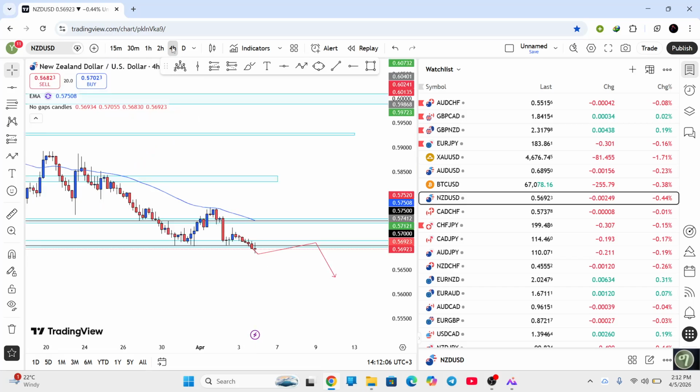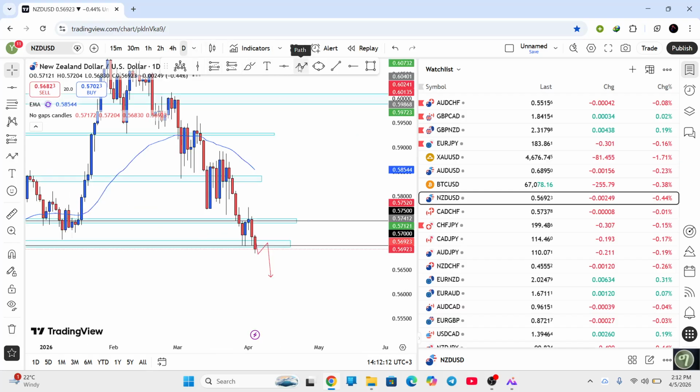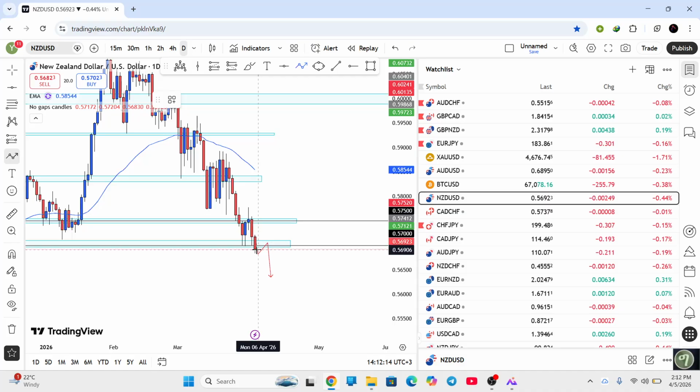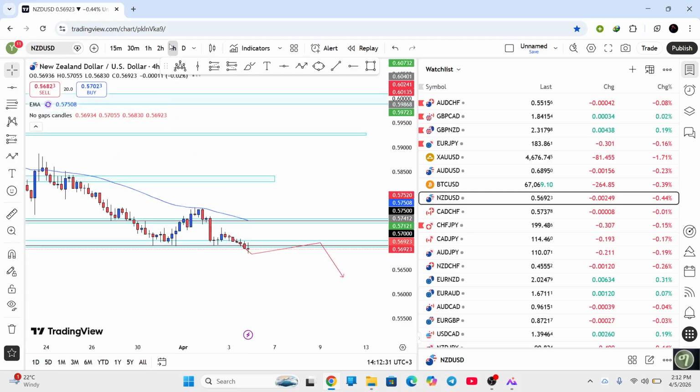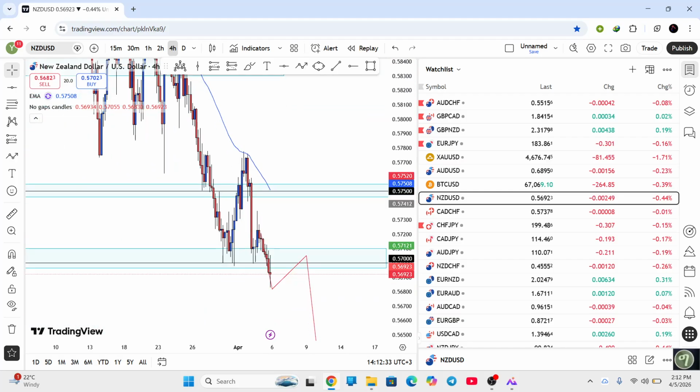So if I'm waiting for the weak pullback to happen, then to take the sale on the daily, that's where I go to the 4 hour. Here on the daily I'm going to expect the weak pullback, then take the sale while price is forming the weak pullback, or take the sale on the daily time frame. It's hard because it's just a weak one. So to take it clean, you go to the 4 hour. I'm sorry, this might make you confused, but just ignore it.